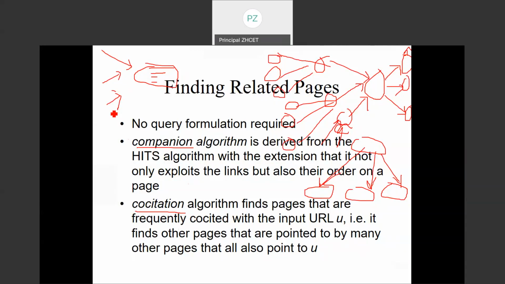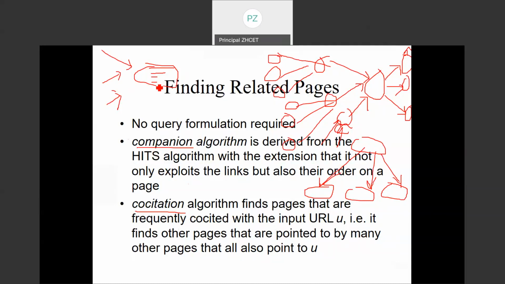Likewise, absence of keyword. I may not be having the keyword computer on this page, but the very fact that the computer pages are pointing to it, my page will come on top or somewhere near the top because important computer pages are pointing to it. If IBM is pointing to my page, if Dell is pointing to my page, if HP is pointing to my page, even though I may not be having the word computer here, still I will be ranked higher. Okay.